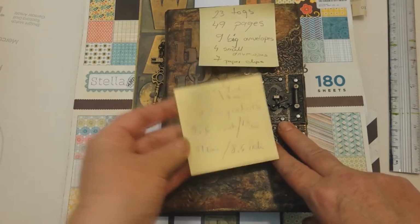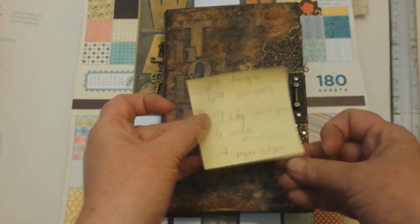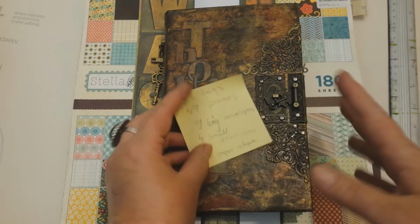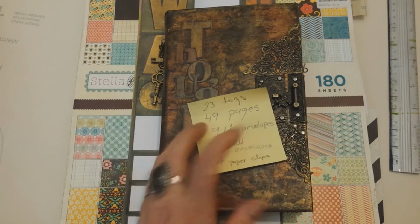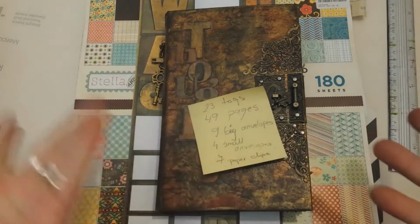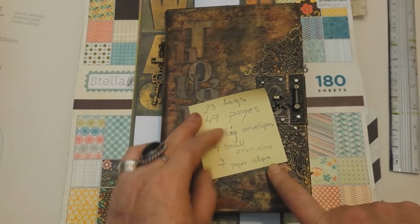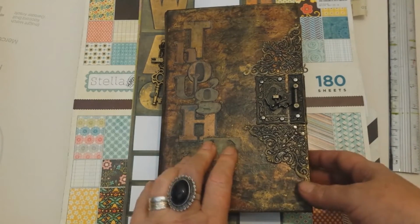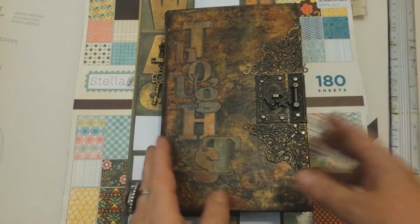And yeah, the measurements and what we have in the book. We have 49 pages, and both sides it's almost 100, so it's 98 pages, with 24 tags and 9 big envelopes. I made pockets with envelopes, and 4 small envelopes you will see when we flip through the journal, and 7 paper clips. I just made notes to be quicker, because my English is not very good and I have to think about words. I'm sorry for that.